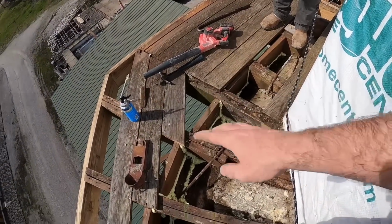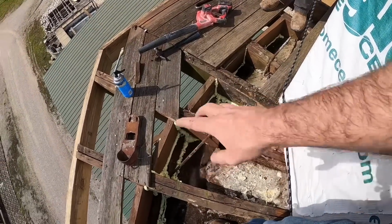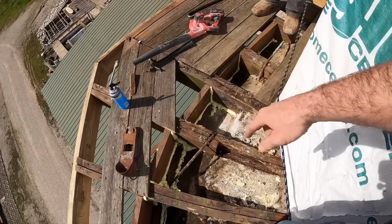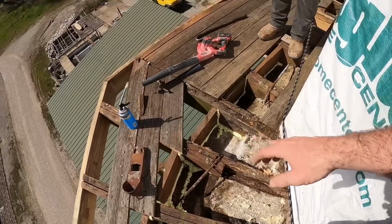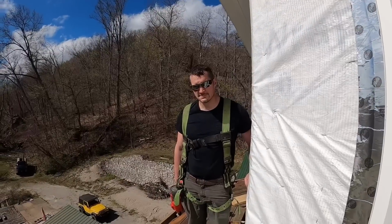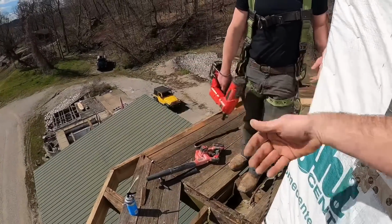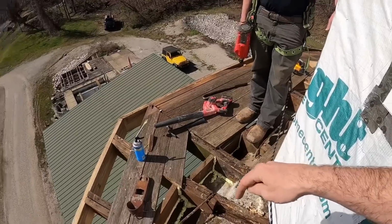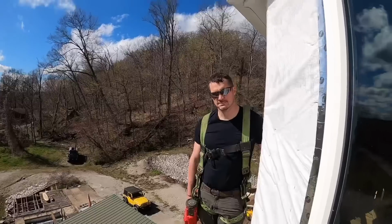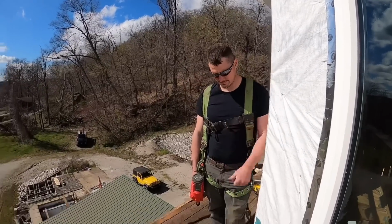This way he's got solid backers to go against, and then his closed cell foam will seal against our foam and the concrete. And the foam before did not have a roof over it. Our foam will have an awesome roof over it. This is to ensure moisture does not creep into the concrete any further than the exterior wall, which then is sealed limestone. See that? Got my fingers crossed. That's the thought process. That's what we believe will work. So that's what we're gonna do. Let's keep this going.